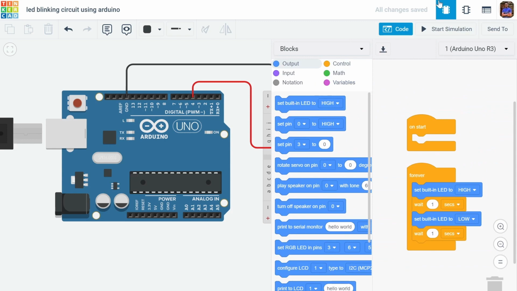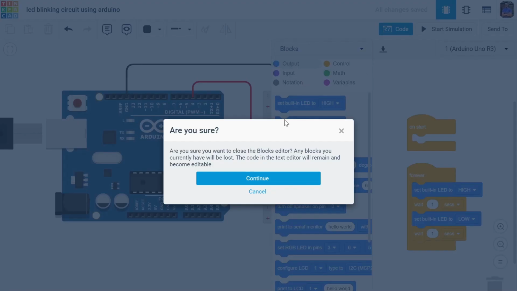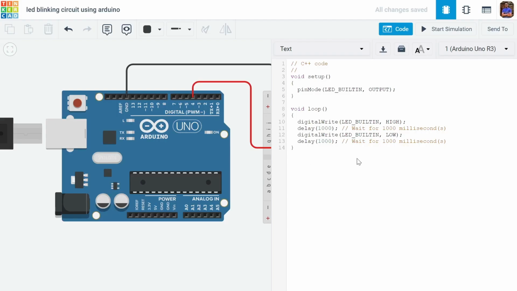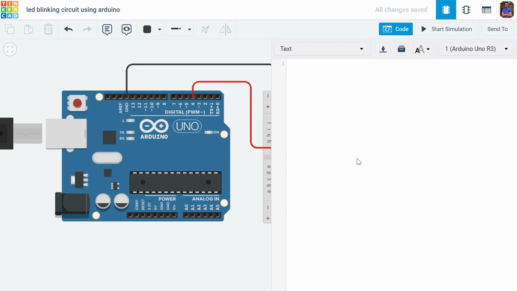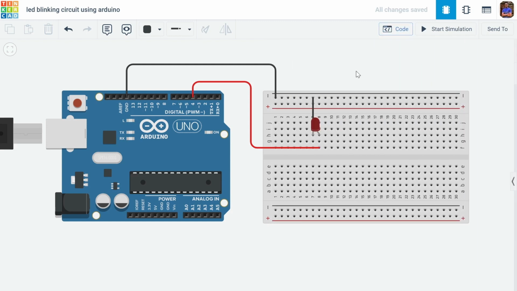Now we would need to add the code for it. If you have done scratch programming before, you can use that, but I would use hardcore C++ coding over here. Don't worry, I would explain you each and every line of this code. If you are a total beginner and don't know what is happening over here, don't worry, I'm there for you. I would explain you each and every line over here. So the first thing that we would do in the code is we need to set up what we are doing and how we are doing it.